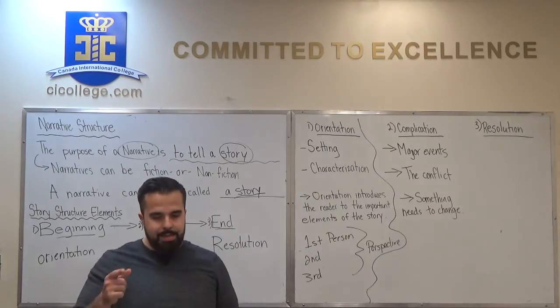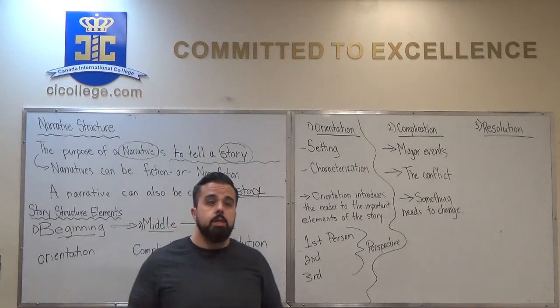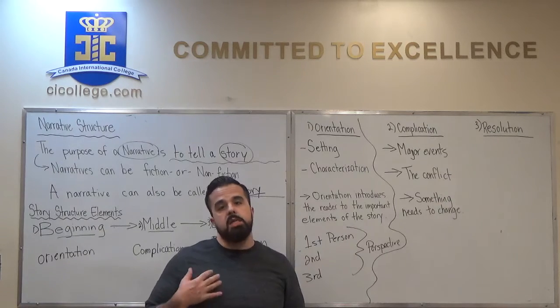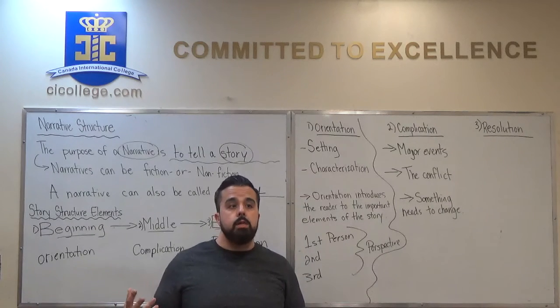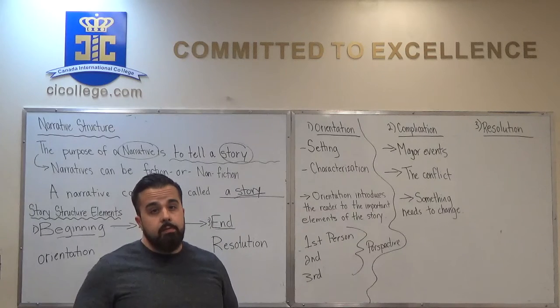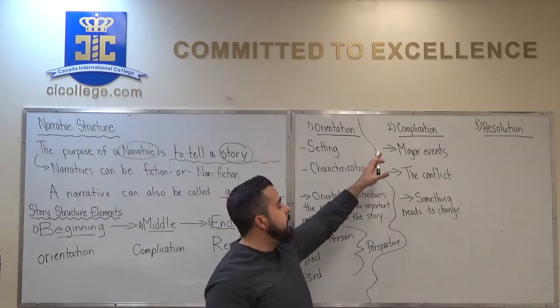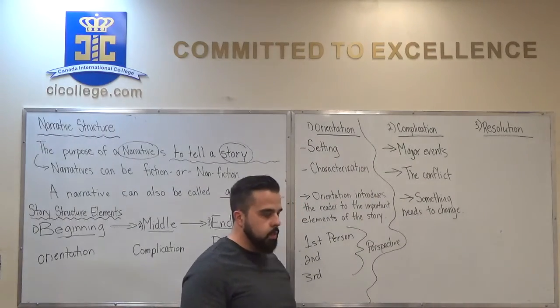And it's really important that when you're reading a story, you understand what the conflict of the story is. It could be an internal conflict where you need to change your mind about something, or an external conflict between people. We've talked about types of conflict, and usually we figure out what the conflict is during the complication stage of a story, or the middle of a story.